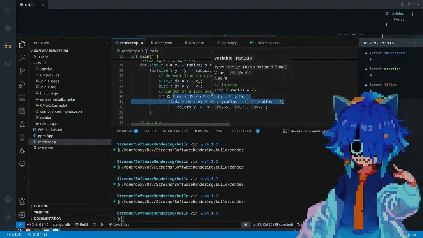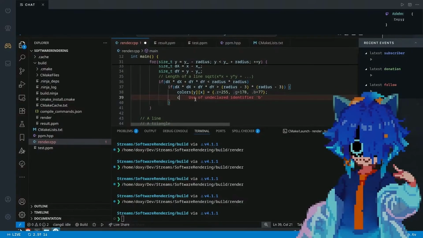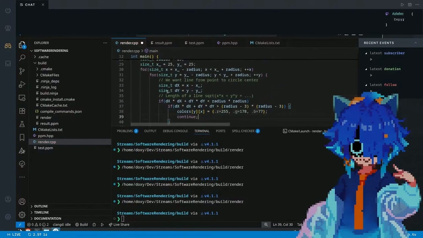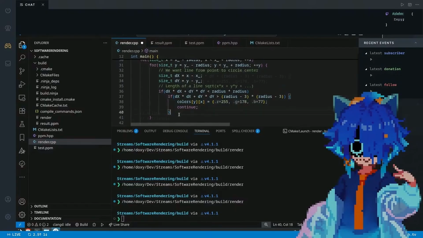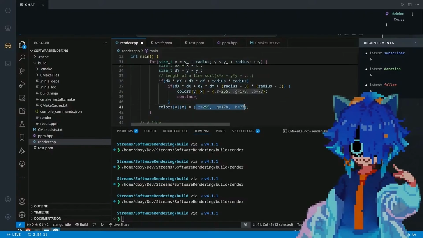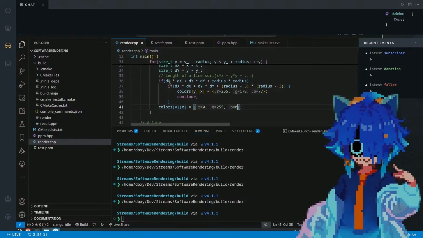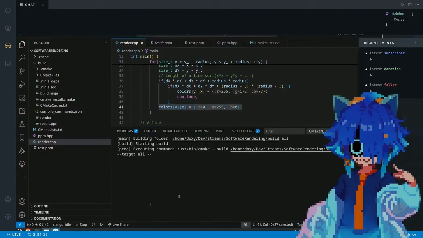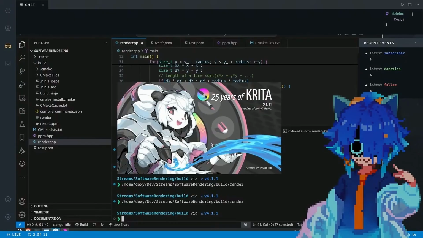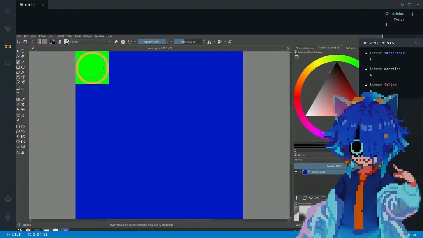But there is a downside. Let's continue on this. The loop moves on. And so if we don't actually draw the orange, we're going to draw green instead: 0, 255, 0. So if this check passes, we're going to color it orange. But if it fails, we're going to color it green. The idea is everything that we want to draw is going to be orange, but everything we had to consider to draw that orange, we're going to highlight in green. And if we look at this image, you'll see that we have to consider the whole rectangle, even though we only want to draw something in this tiny bit of it.